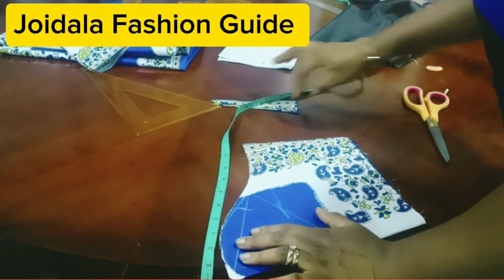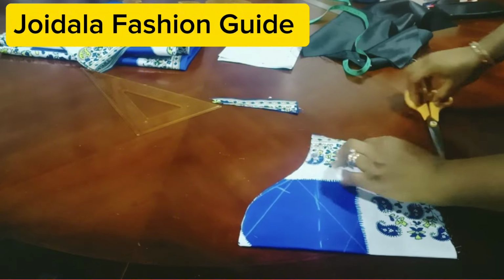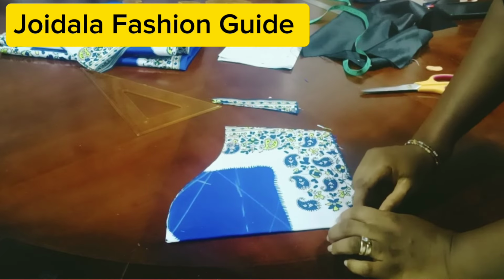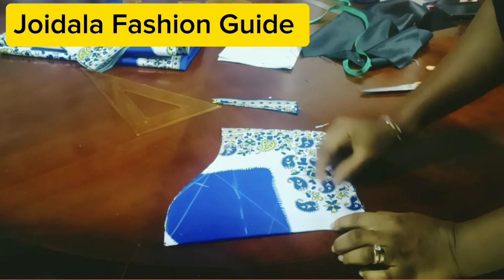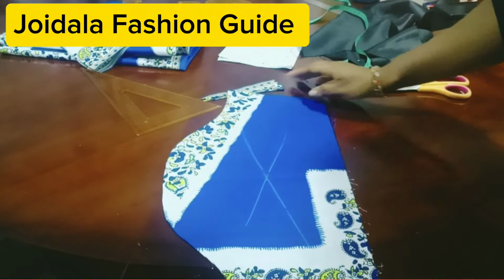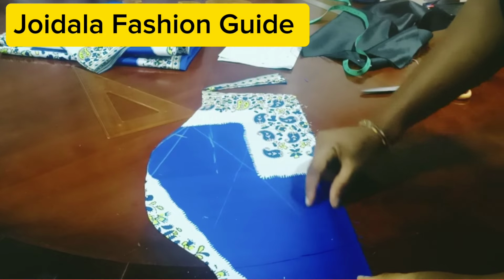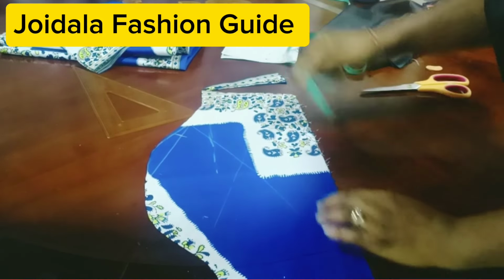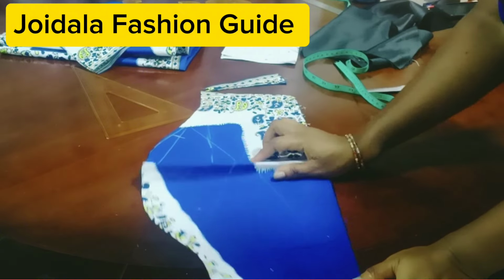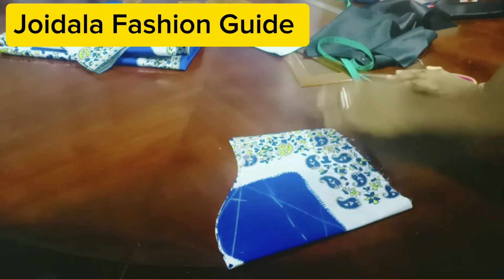So that is all for the cotton. I'm going to be adding a plain design on top here. So I'll cut it out and show you the fabric we are using for that. It's going to be on it here. It's going to be 1.5 inch wide. So that is all for the cutting.